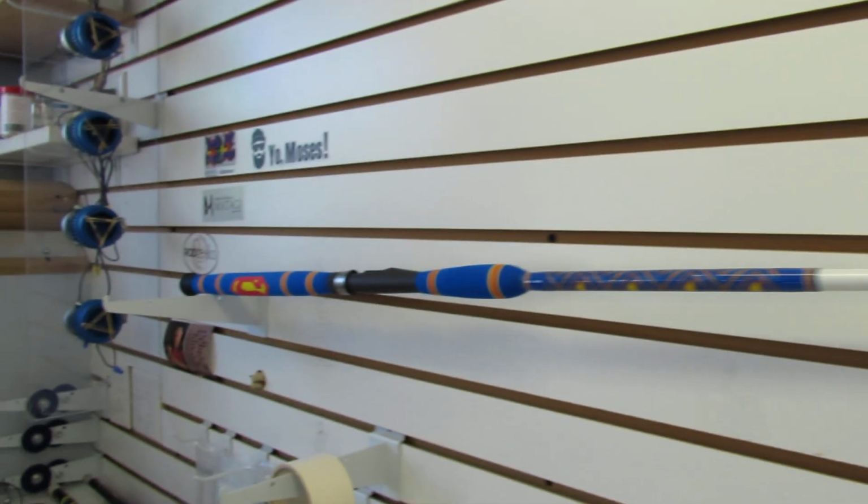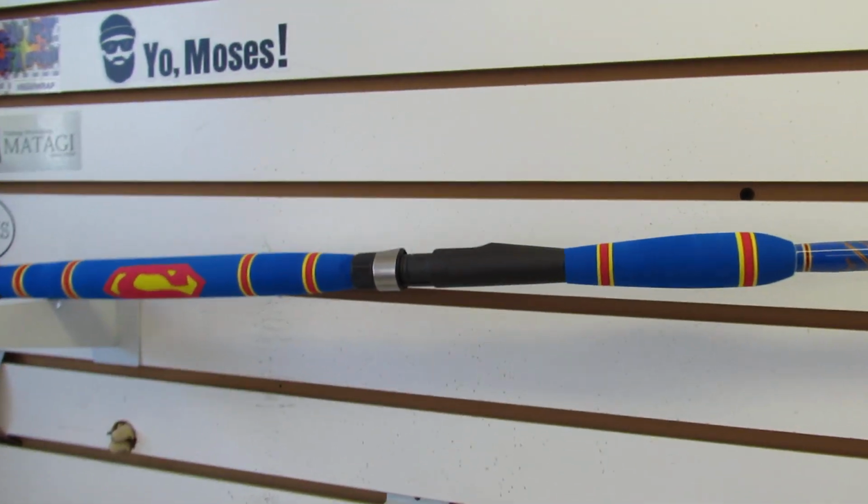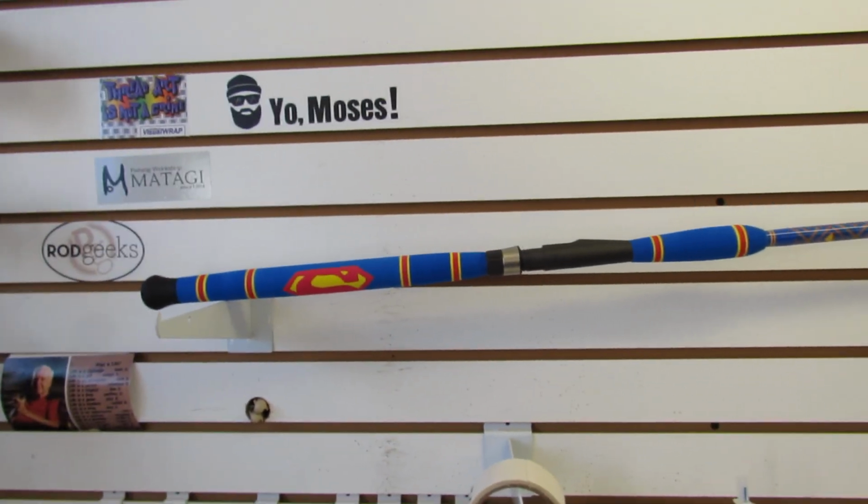theme. Nice looking rod. I look forward to seeing some pictures of him catching fish and maybe even get an opportunity to fish with him and his son this summer.